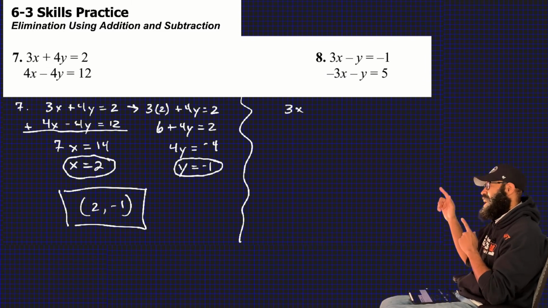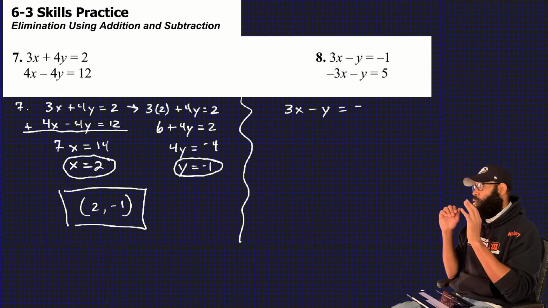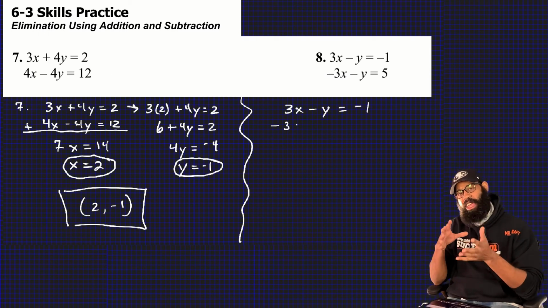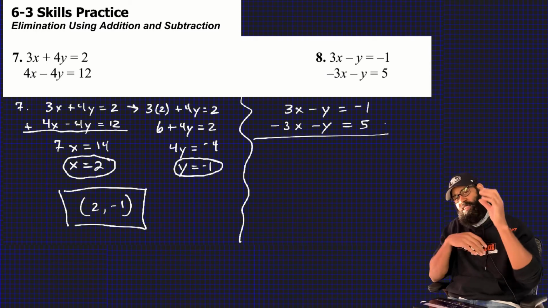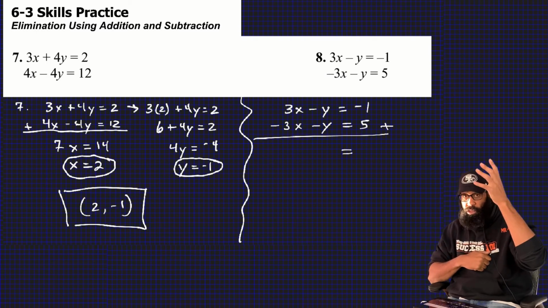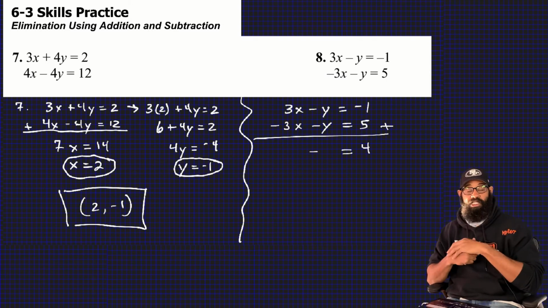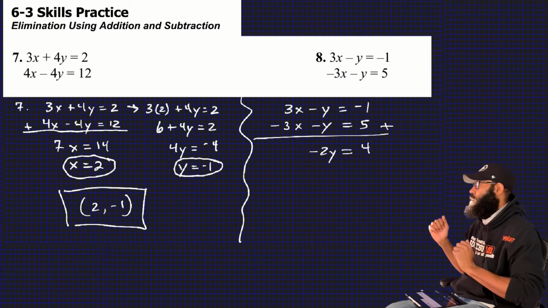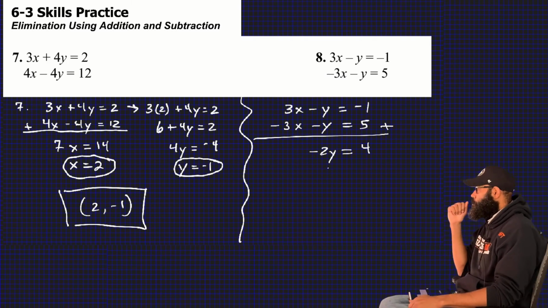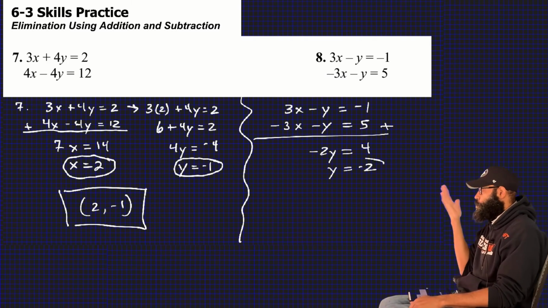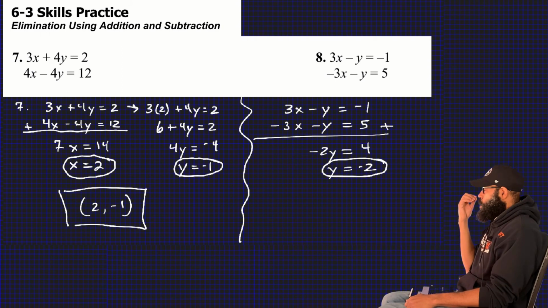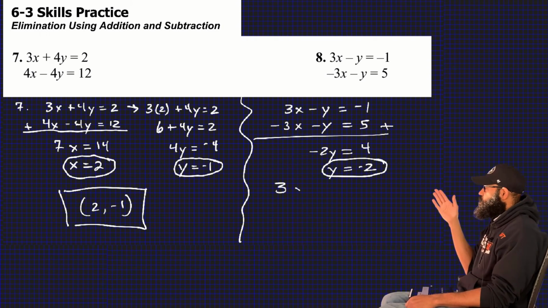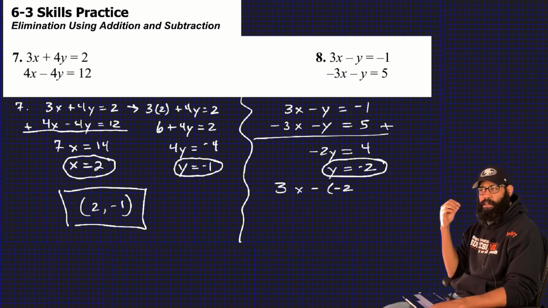So again, number 7 was clean and ready to go. Number 8 is not clean and ready to go. So number 8 is where I'm checking with my students and my viewers, would you know which one to adjust? Would you adjust the top equation, equation 1, 3x minus y? Or would you adjust the bottom equation, negative 3x minus y? Neither, they're ready to go. And y will equal negative 2. So, when you see opposites, elimination is your go-to choice, right?